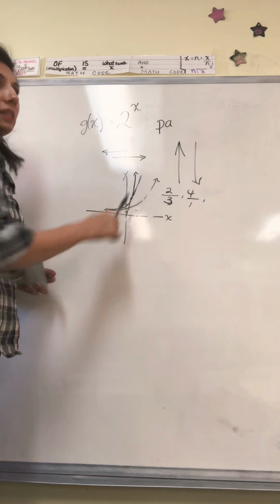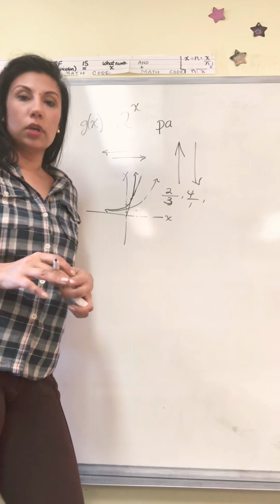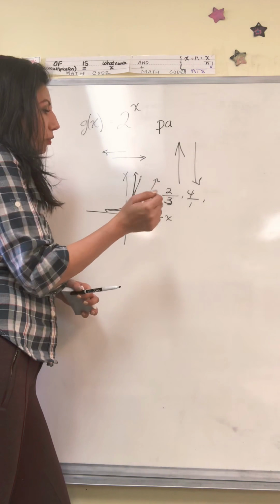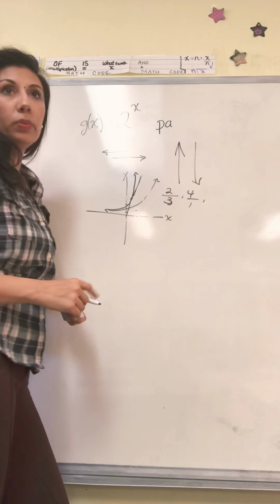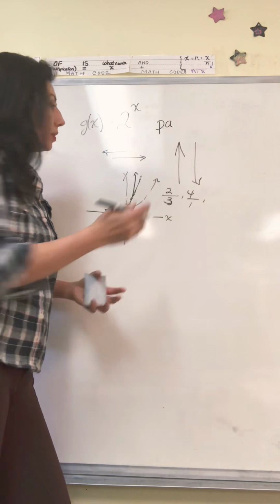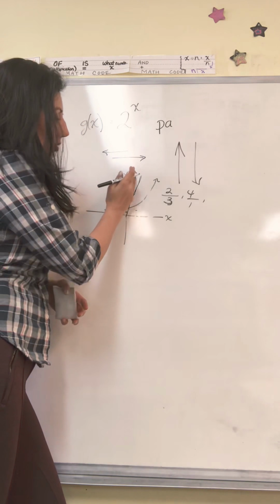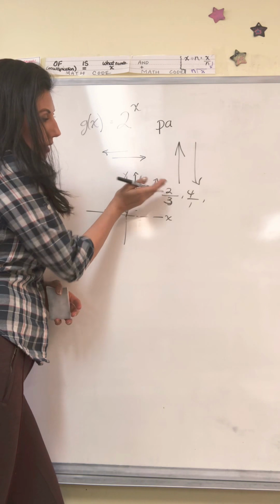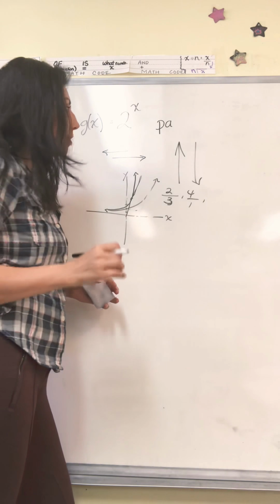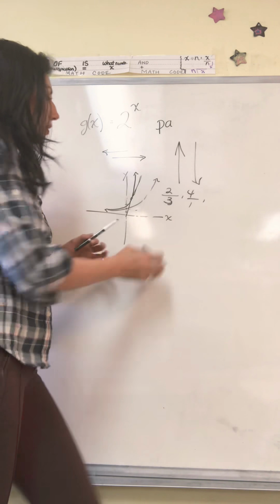Now basically this is the same thing that has to do with slope. So slope, rise over run. You can see the bigger our slope, the bigger the number, the higher the rise, okay? The smaller the number, the lower the rise. It's the same concept for exponential functions.